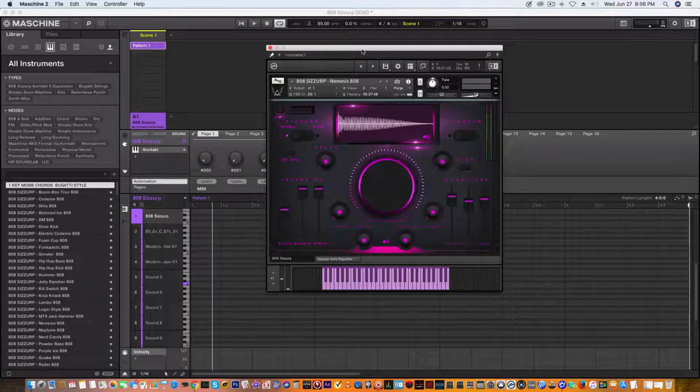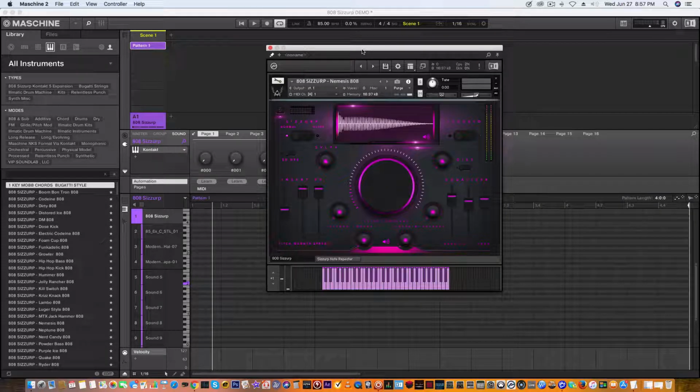In the last video, we did a quick run through, just going over some of the sounds, playing over a sample. In this video, I'm going to go a little more in depth, and you can actually see what's under the hood in the plugin and what exactly the plugin is offering. So let's go ahead and get into it.